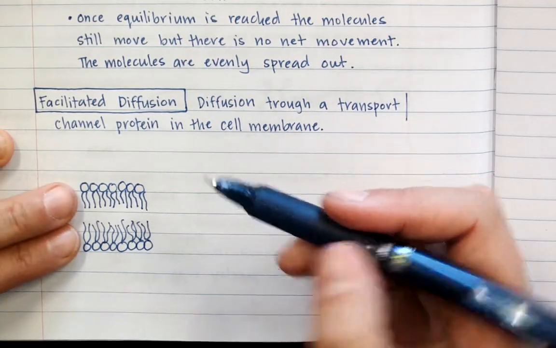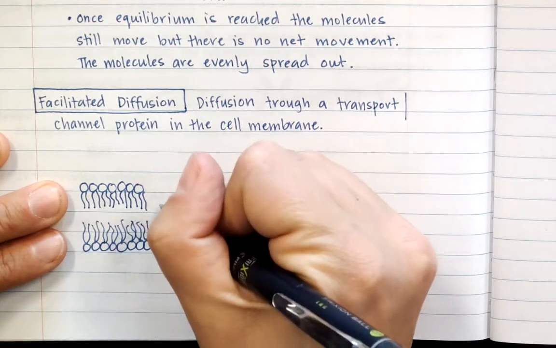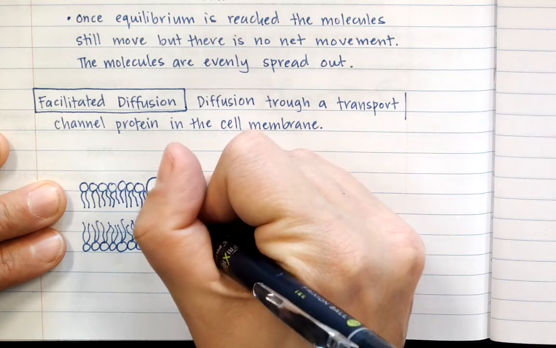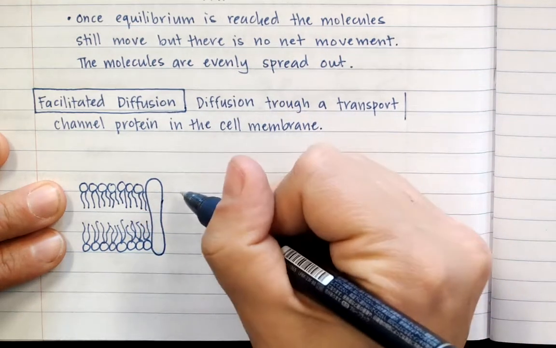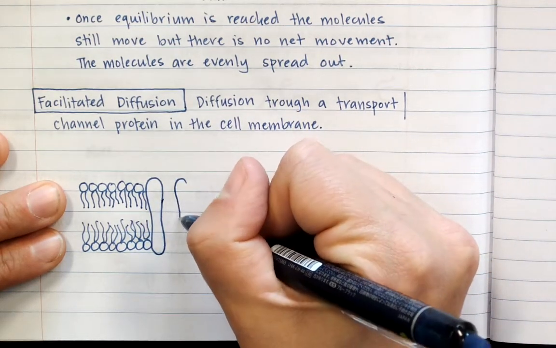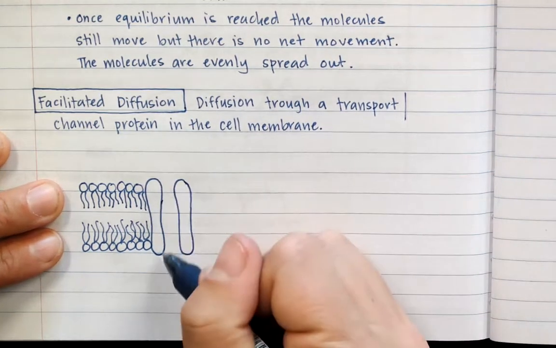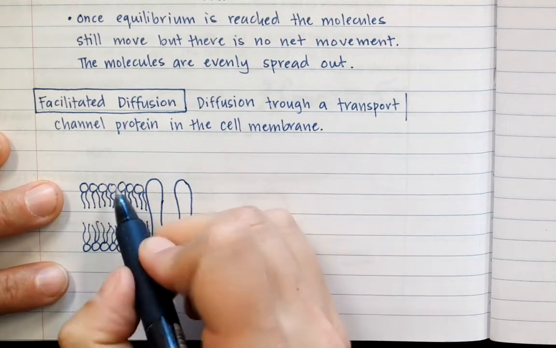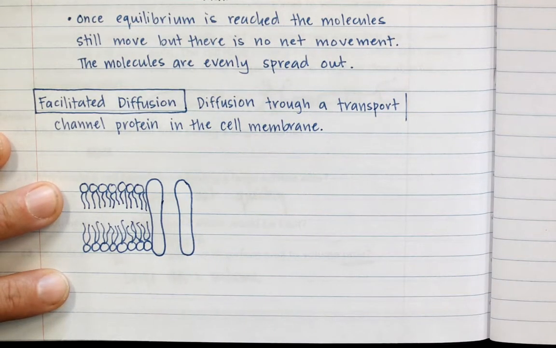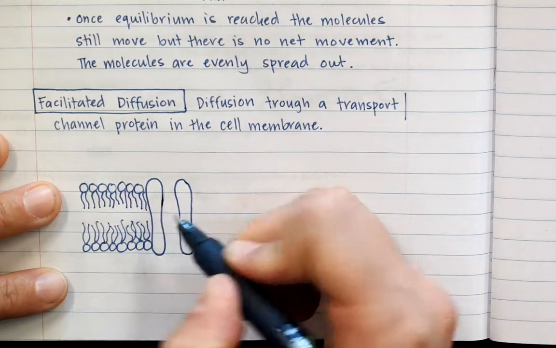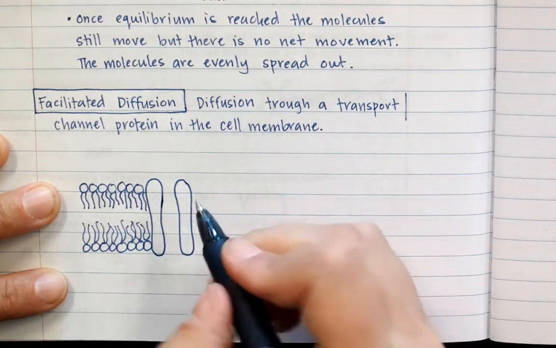Now, every now and then, inside of this cell membrane, you get a transport protein. And if I were to look at a side view of a transport protein, it's going to span the area of the cell membrane, and it just makes sort of a passageway so that things can get through the cell membrane. So something like oxygen can just go right between these phospholipids and go right into or out of the cell. Things that are bigger, things like glucose, they can't. And so they're going to need to go through a protein that looks like this.